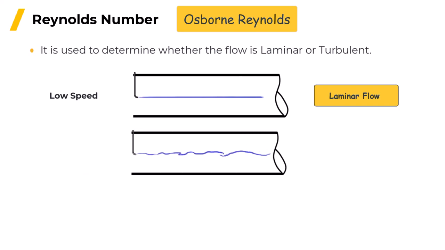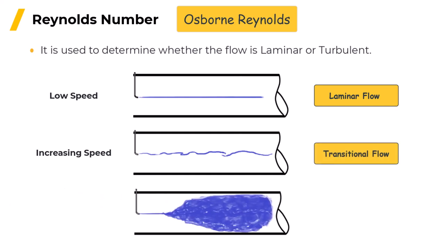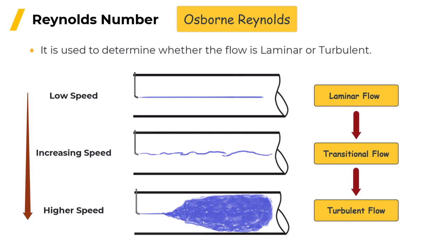As the speed of the water was increased, the dye began to exhibit fluctuations and as the speed continued to increase, at a certain point, the dye would quickly mix and disperse. This is known as turbulent flow. So in other words, as the speed is gradually increased, the flow undergoes a transition from laminar to turbulent motion.